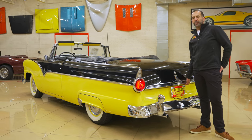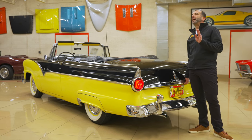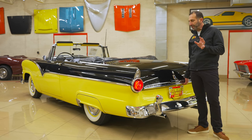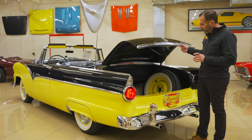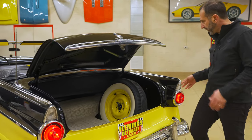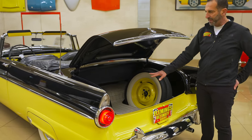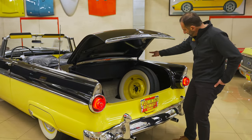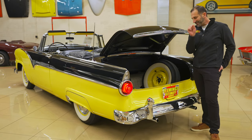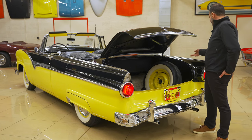But then move to the trunk, because if you're gonna go to a car show, you may never use this car in a car show. This may be a beach car or a fun vacation car, a home car, whatever it may be. But if you wanna go to a car show, like here, you can be proud of this. Check this out for a second. Matching tire with the wide white and a painted wheel, the correct tartan mat inside here. All of the detail painted inside, even the jack is detailed, right? The jack looks like a show jack, like you might put on its own TV show.